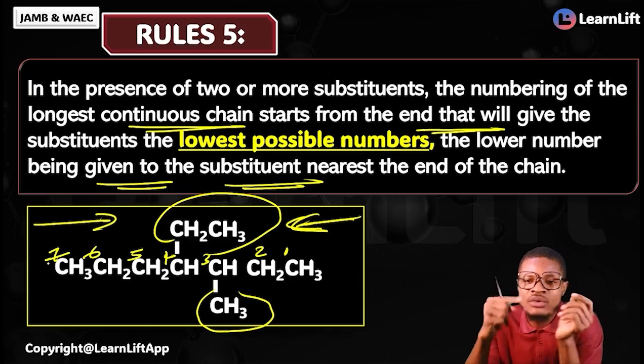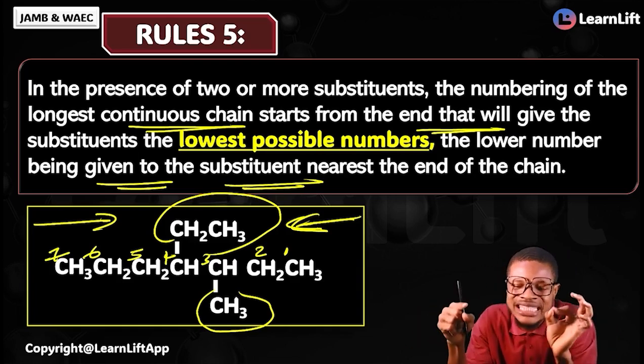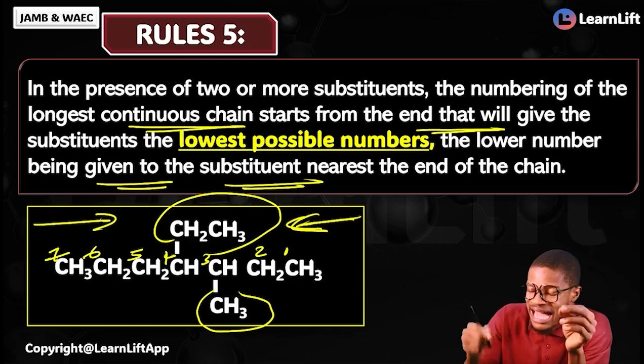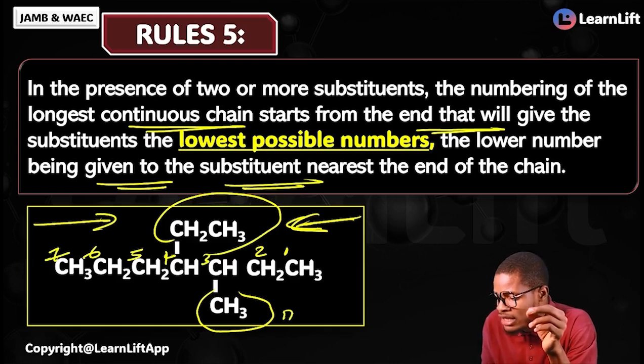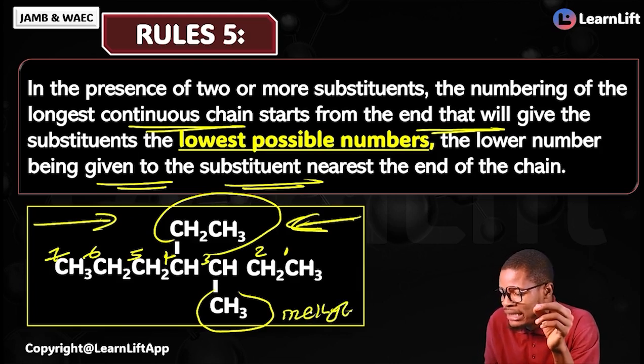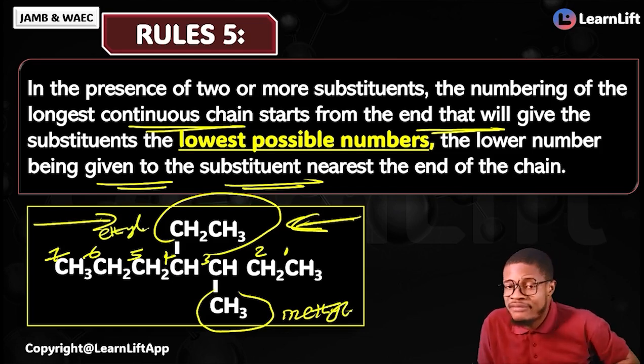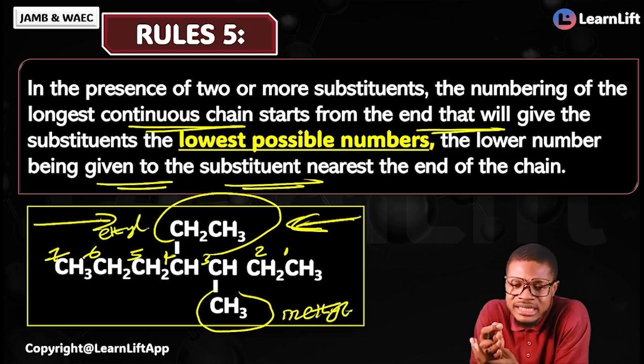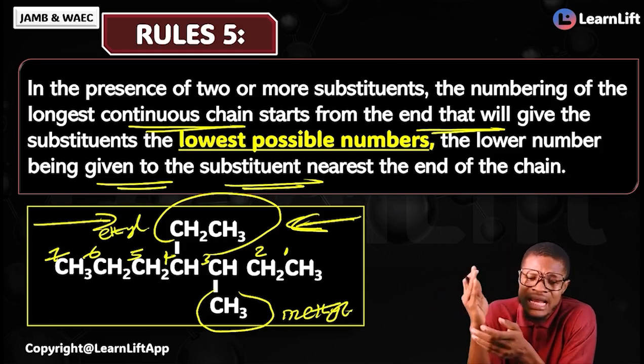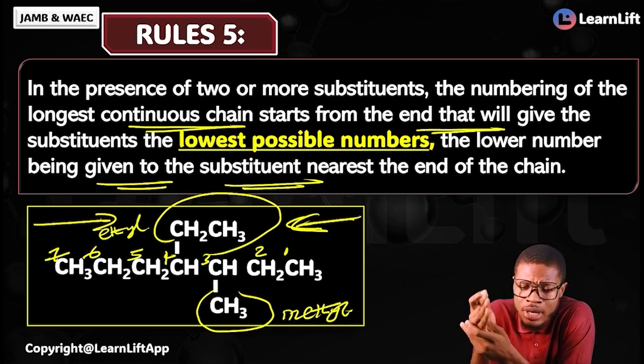Okay, that 7 now, what's the parent's name? Hept is the parent's name. At carbon 3, what do we have there? A substituent called your methyl. At carbon 4, a substituent called your ethyl. So that's what we have there. Now, the quick question is this. If you are to name this compound, how do you name it? Are you good to go?